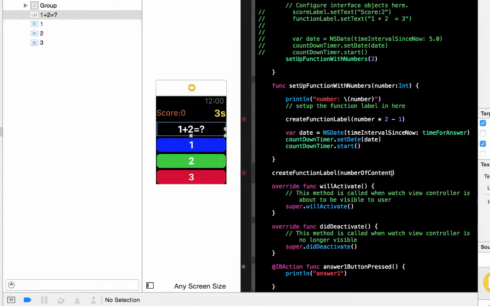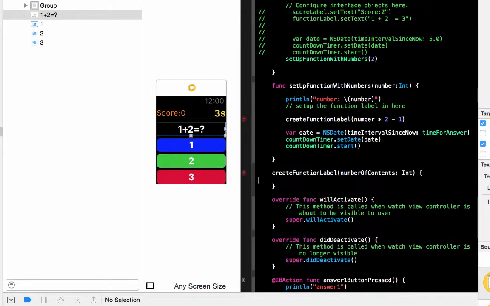Number of content, we change it to int. I forgot to make the func in here. Okay, so this function will help us to create our content array for us.